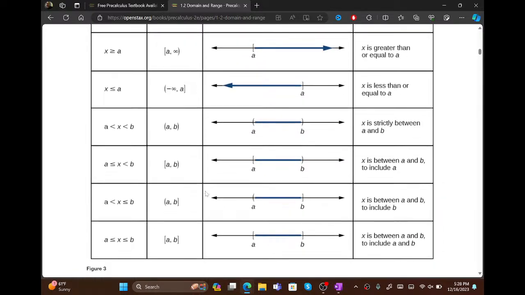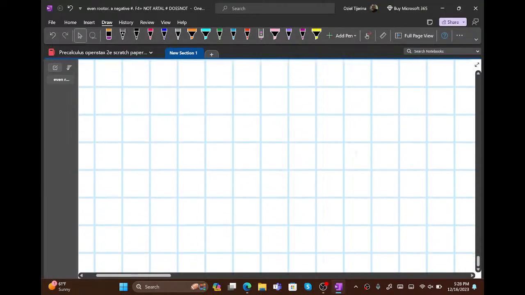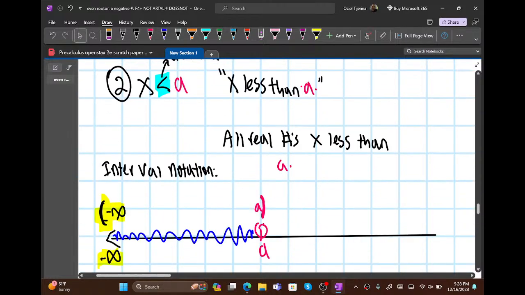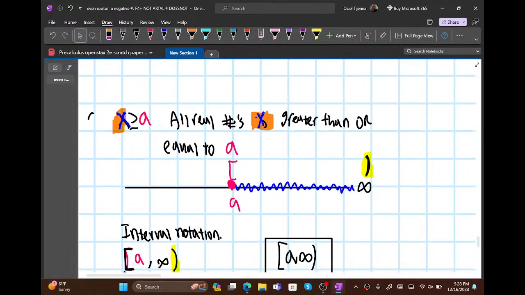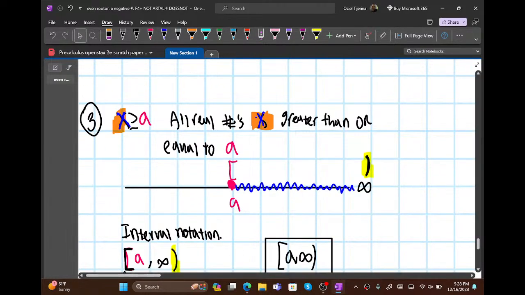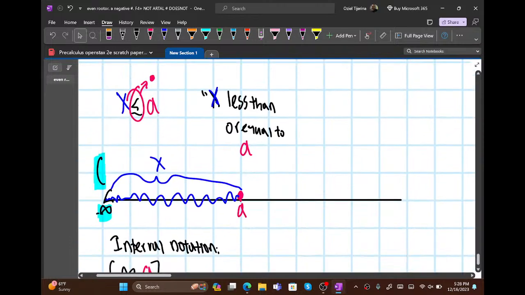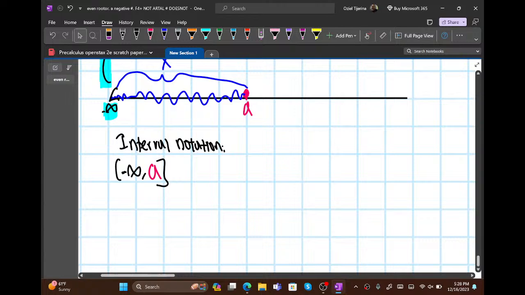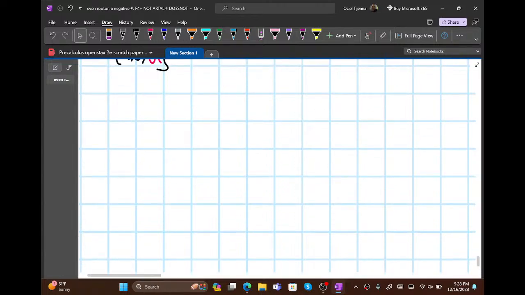Now the next one is interesting. So now we have another value, a to b. The next one, I don't even know what number this is anymore. This was number 3, and then this was number 4. So now we're going to do number 5, which is the 5th one. Number 5 says that it's going to be the following.